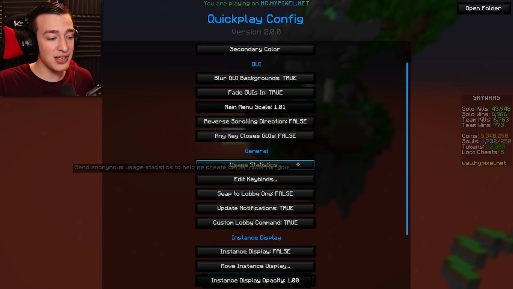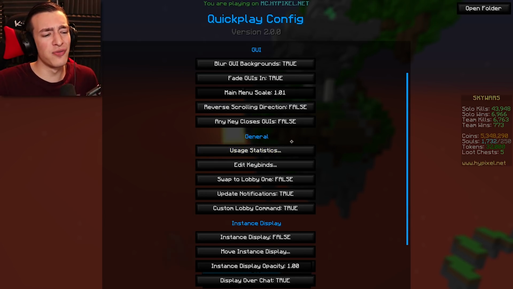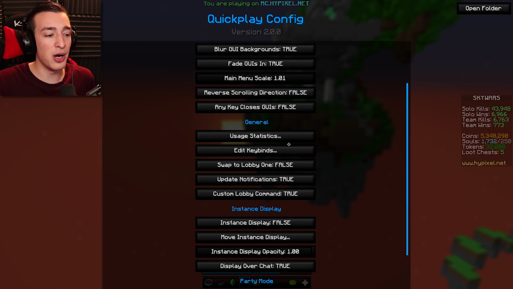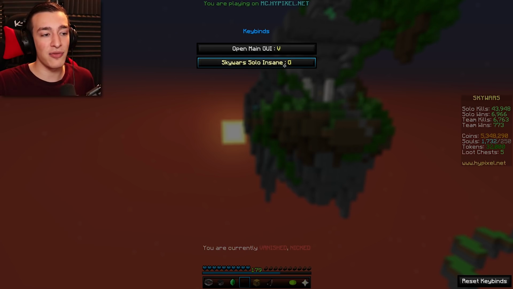You have usage statistics now, which will obviously send anonymous statistics to Bug Froggy to help make the mod better. You can read the policy and everything in that if you want to do that. There's edit keybinds. This is where you edit all your keybinds. You can right click on one and delete it to get rid of it. It's like your controls, really. Just click on it and press the key that you want to bind it.